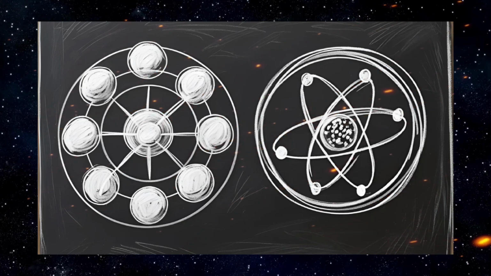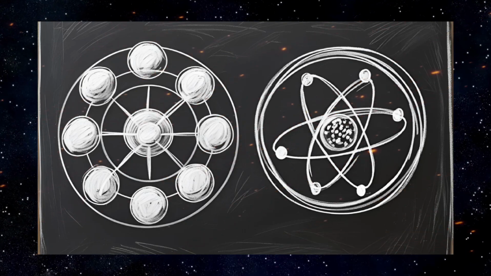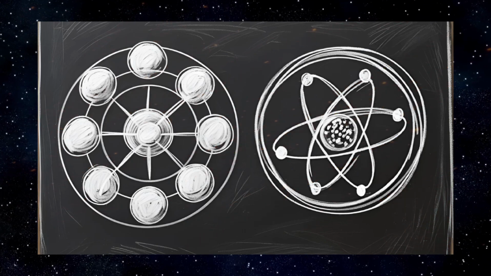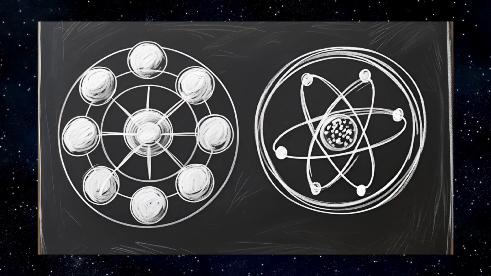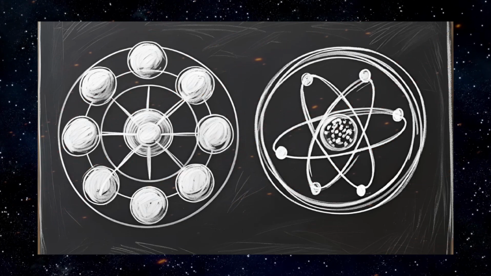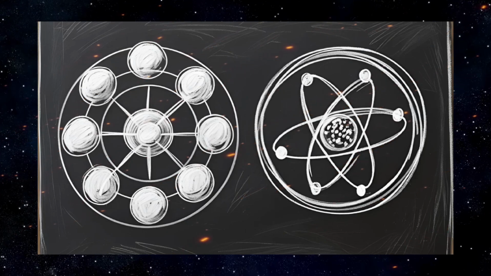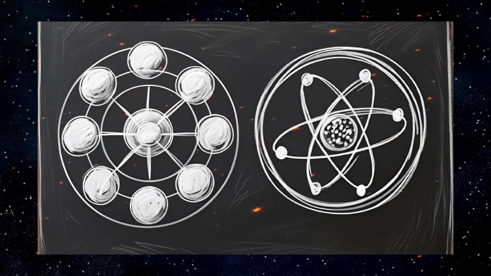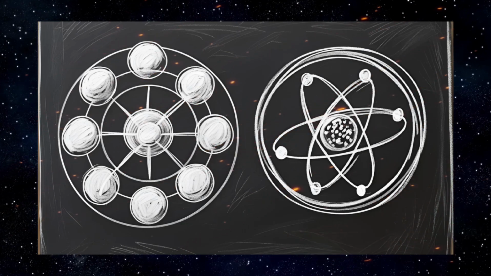Now we explore how electrons are arranged around the nucleus, forming shells and energy levels that define how atoms interact with one another. Electrons do not orbit the nucleus in simple circles, like planets around the sun. Instead, they occupy defined energy levels, often referred to as shells, which surround the nucleus at increasing distances. These shells are not physical paths, but rather regions where an electron is most likely to be found. Each shell can hold only a certain number of electrons, and the arrangement of electrons across these levels plays a major role in how atoms behave.